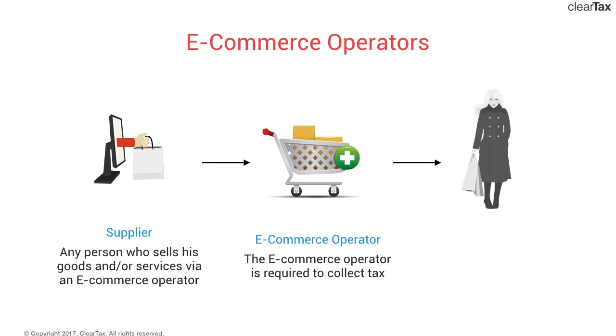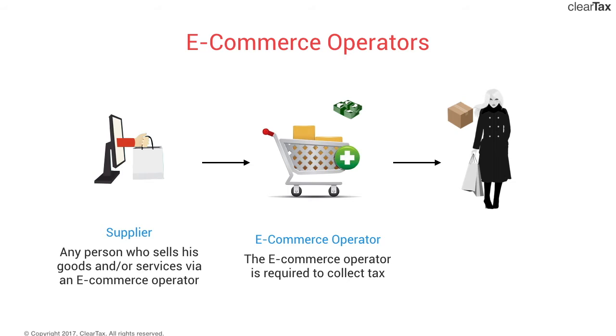Let's try and understand the situation, the provisions here. So you have a supplier, he puts his goods on this e-commerce operator's website, and the customers who visit this website would buy the goods from the e-commerce operator. So you have 3 parties: supplier, e-commerce operator and customer. So the flow of goods would be supplier would supply goods to e-commerce operator who will in turn supply it to the customer. Something like that. So now the e-commerce operator will collect the value of supplies and the taxes from the customer. So the customer pays these things.